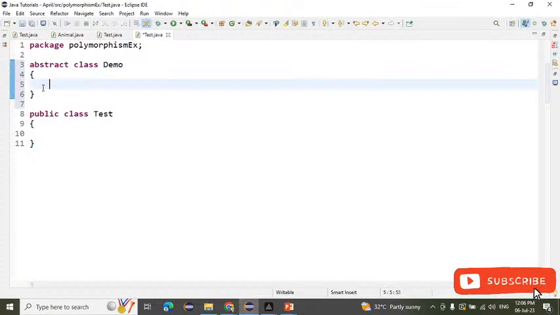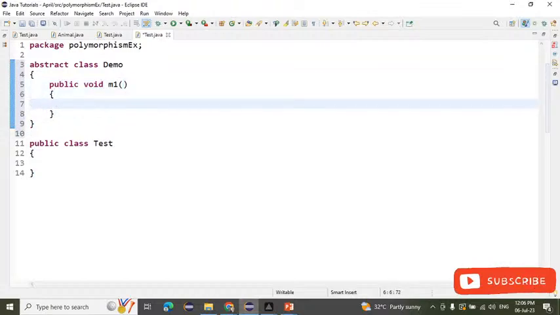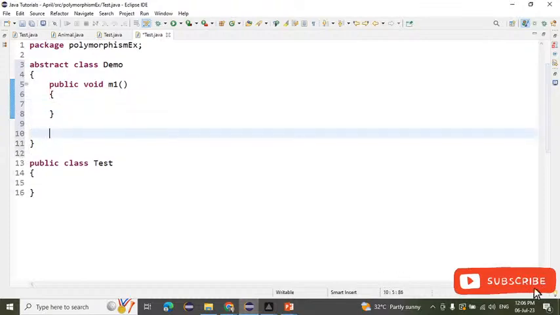Okay, now we will come to the methods. If I create m1 like that, this is our normal method, right? If you want to create an abstract method, how will we create that? Simple, we will write public first, then the same as a class. We can declare an abstract class with the abstract keyword, so we can declare an abstract method with the abstract keyword, right? So I am writing here abstract void m2, and I will not provide any concrete body.